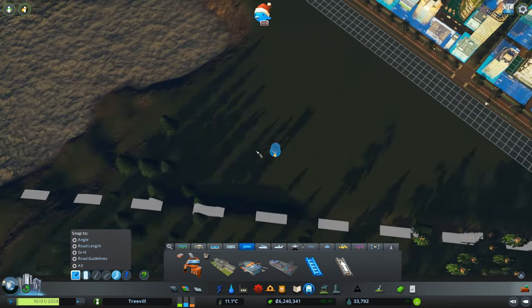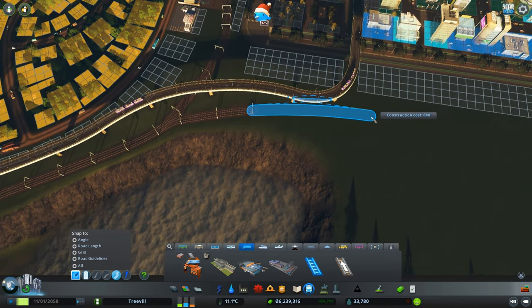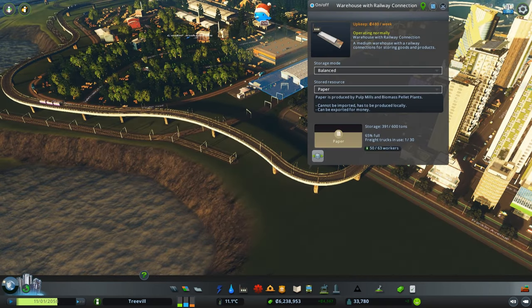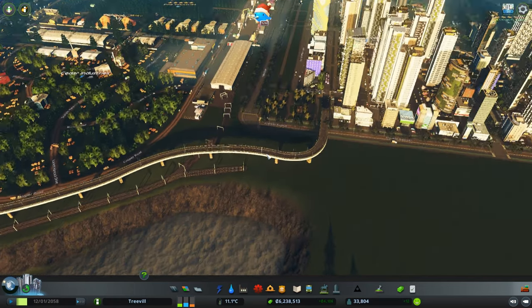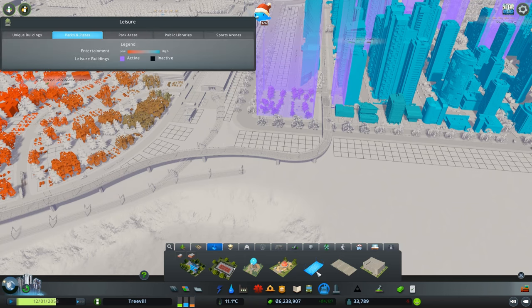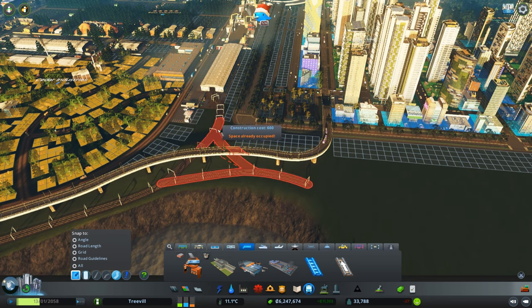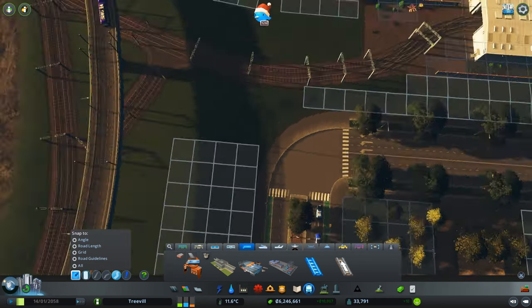We'll need to branch out this line, I think. And what do we store here? We store paper. Yeah, we should be able to branch out from here, I think. That should be fine. We can always create a junction somewhere around here. Not sure if that will work. Nope, that won't work.